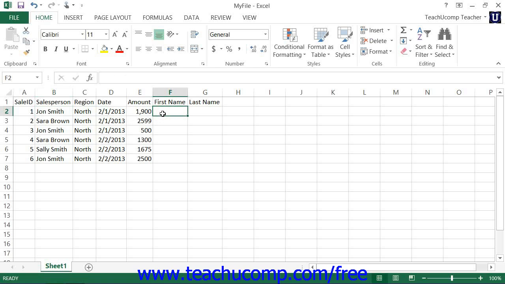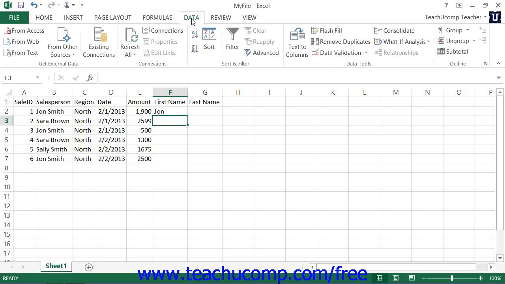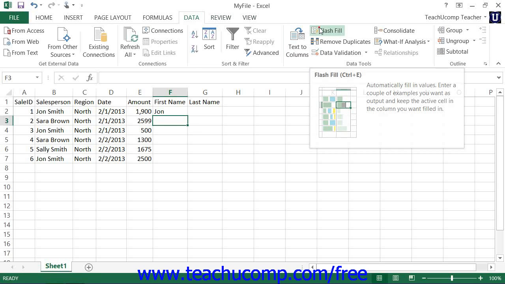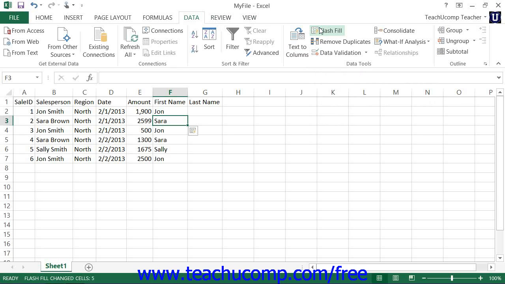To flash fill a column of information, click into a cell within a column that is next to or contiguous to the column that contains data that you want to retrieve. Then enter the data value to extract from the adjacent cell into the cell within the column that you want to flash fill. Next, click into the next cell above or below the cell into which you entered the value, and then press either Ctrl plus the E key on your keyboard, or click the Data tab within the ribbon, and then click the Flash Fill button that appears within the Data Tools button group. Excel should then extract all of the corresponding data values from the adjacent column to fill in the cells within the current column.